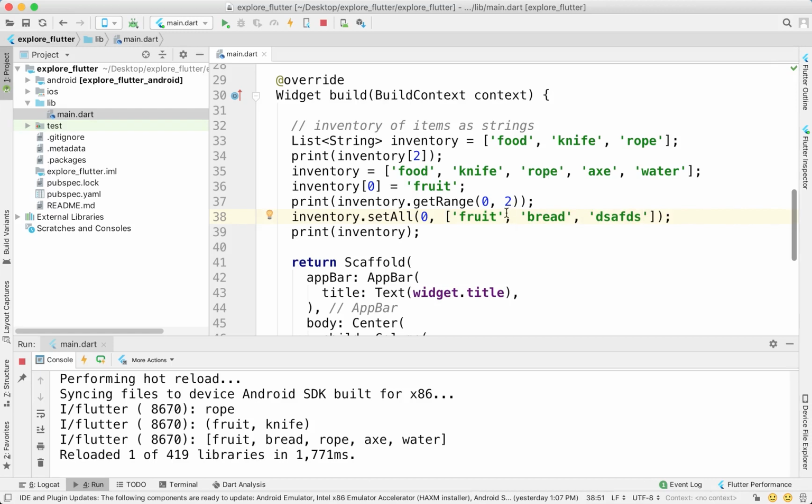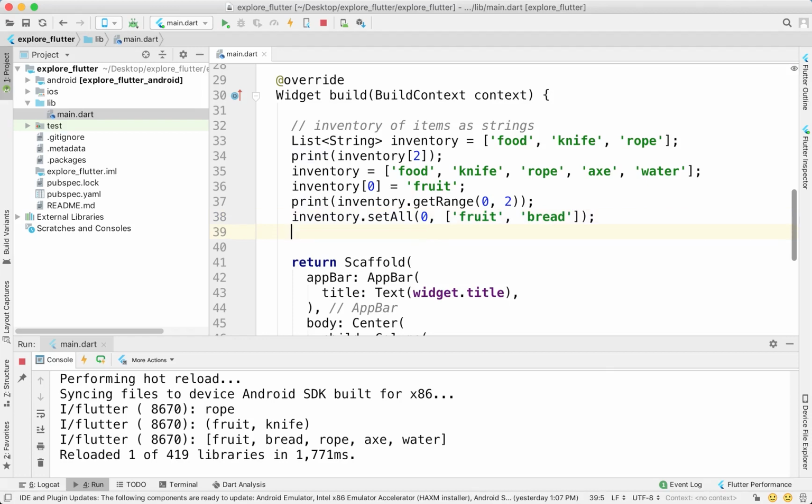Okay, so it's not just inserting elements. It's not just replacing one element with a list. It's actually replacing all of the elements that correspond with these indices as well. So I just found that one a bit weird. If you're not sure how to use it, then you might find things kind of going a bit wrong.